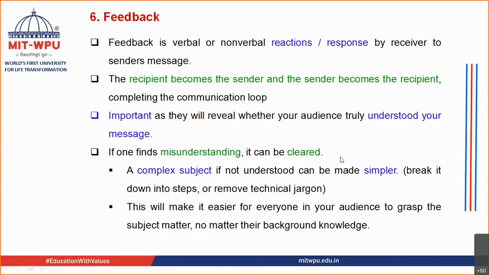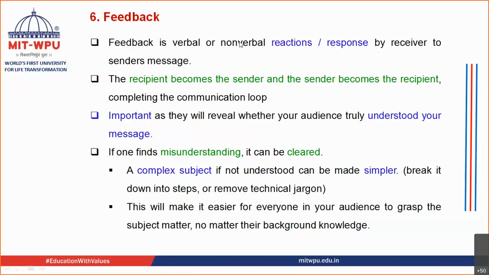A person is saying a poetry, or he is giving a speech. The best feedback can be received in the form of what? In the form of claps. So it can be a verbal thing, like you said, yes sir, or it can be a non-verbal reaction or response, which can be by nodding, by clapping, by laughing, by crying. An actor is acting very nicely. He is doing a very sad scene, and you all start crying. It is a very good response that you are giving to the actor.